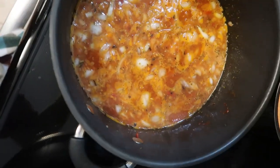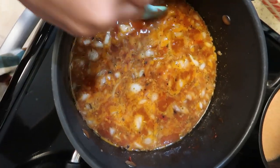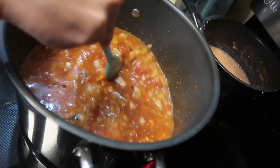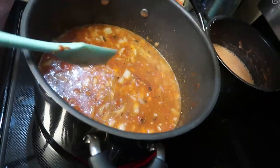Look. Wow. Looking like a full gumbo. It really is. This is not looking the best, but no, it actually does look like it might be good. Remember, hers looked weird like that, too. Then she blends it, yeah. So this is not what it's actually going to look like. It'll look like tomato soup at the end, at least how hers looked. It looked like a creamy type of tomato soup.